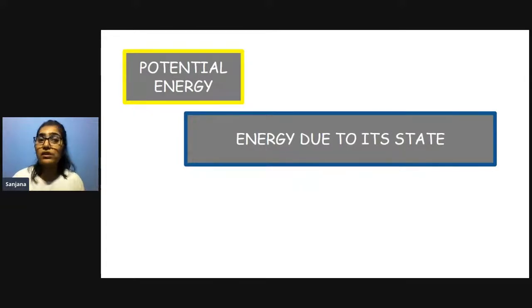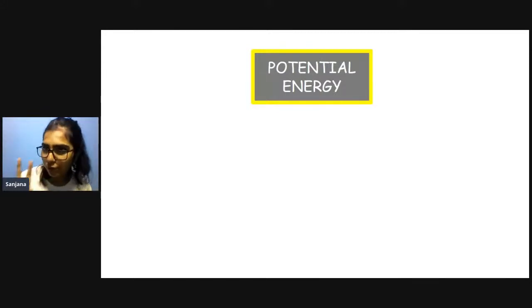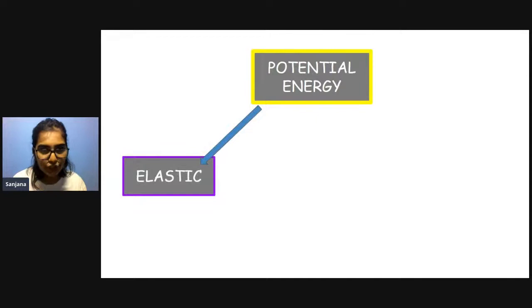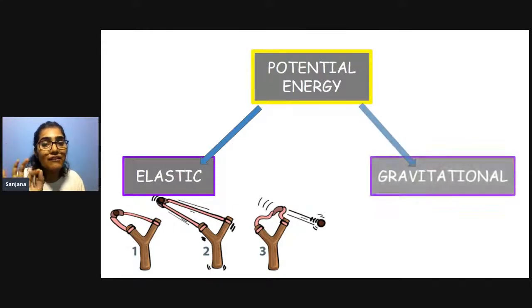Now the question comes, what are the different types of potential energy? It's not completely covered, but I'll tell you there are two forms of potential energy. One form which we have done a lot is elastic potential energy. You must have seen it in those elastic bands and all of those games that you play. So the rubber bands and all of them actually store elastic potential energy. But then there is one more form of energy, and that is gravitational potential energy. That is energy of an object due to its height.